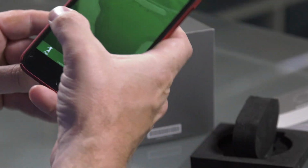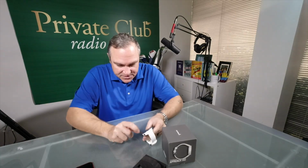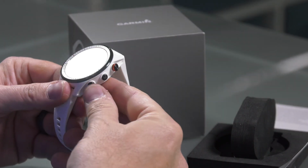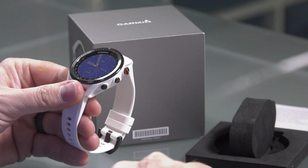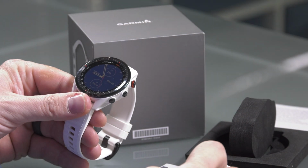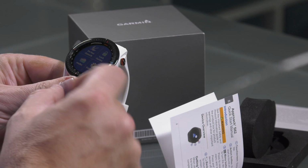So I'm gonna put this phone down and we're gonna do everything else, I think, on the watch itself and see how this goes. All right, so this is a little dark. I am going to, in real time, see if I can adjust the brightness and see how easy it is. I gotta remember my buttons here. I can hit the touch screen or tap. I've got an action button to start, and I've got a menu button and a back button. So this middle one's the menu button.